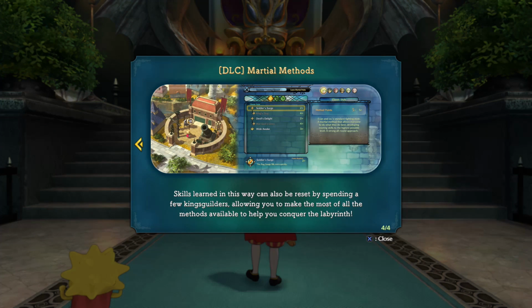Well, I think I've already got 2 books, at least. Skills learned in this way can also be reset by spending a few King's Guilders, allowing you to make the most of all the methods available to help you conquer the Labyrinth.